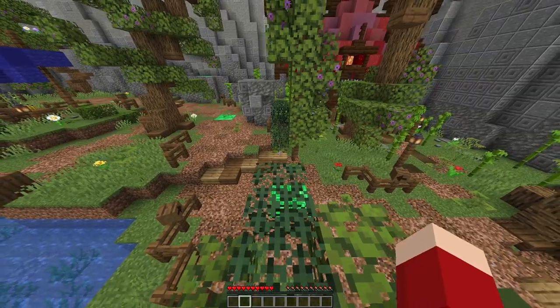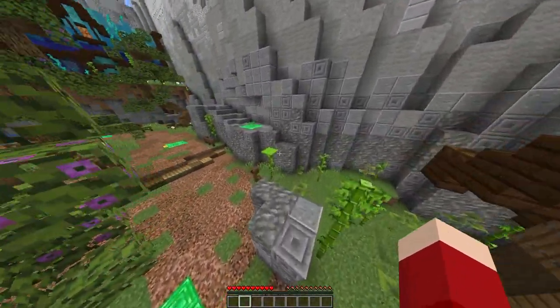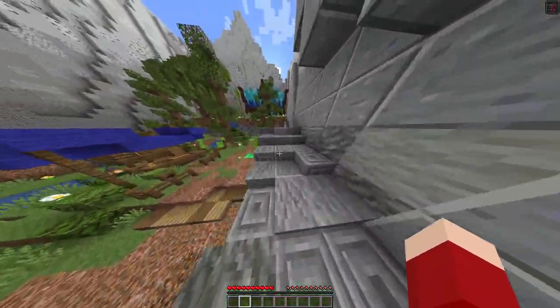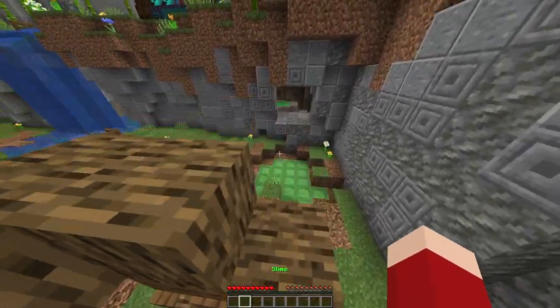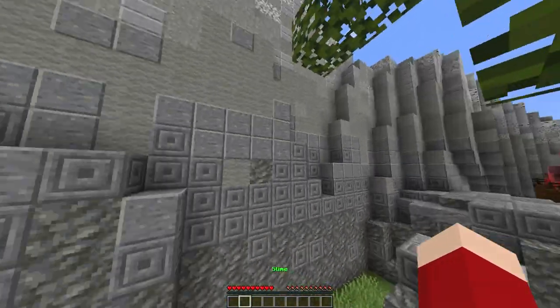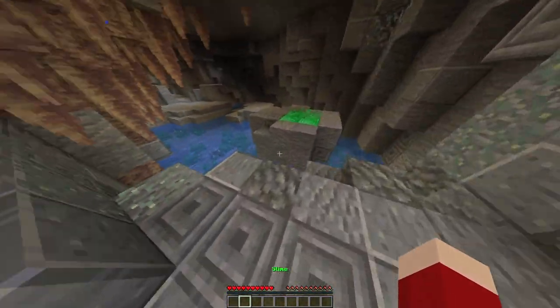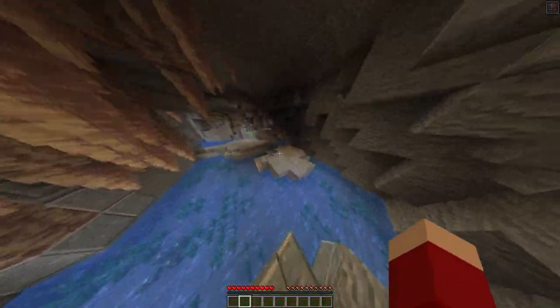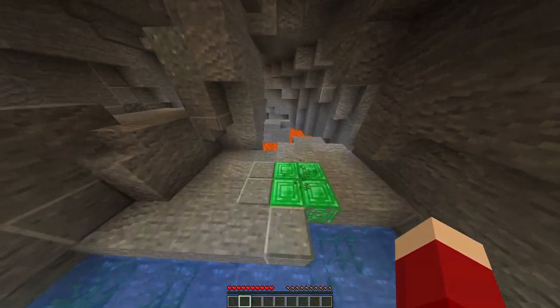Or do you actually have to... Wait, never mind. It's this way. It's that way. So I go to here, then here. And here we go. And... Yep. So do I jump on the slime? Or do I... I think I do have to jump on the slime. And we're in. We're in the cave. Okay, that was so close. I nearly fell.